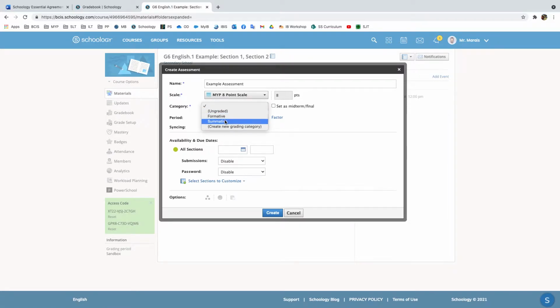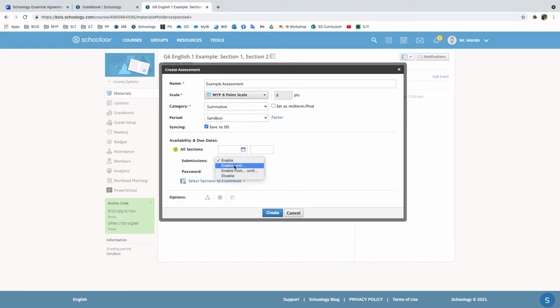And again, is this formative or summative? The grading period, you normally just choose the semester that you're in. Now if you keep it disabled, that means that students can't do the assessment yet. If you enable it, then the assessment is open and they can do it at any time.